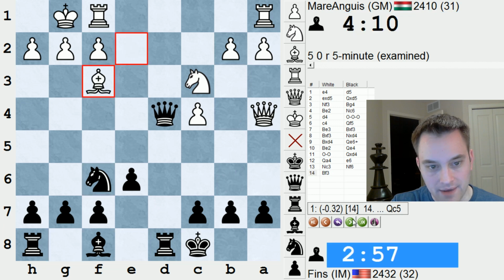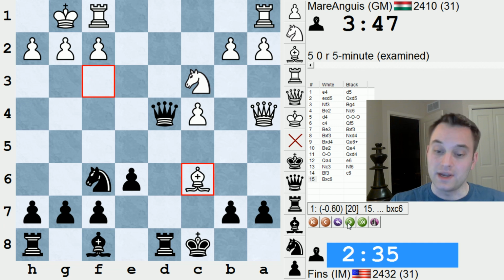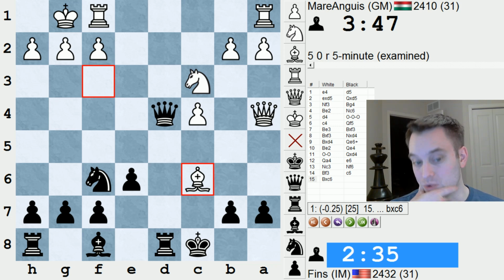So instead, white played bishop f3, but now I felt like I was perhaps okay. Oh, really? I can take here, huh? B takes c6. So the engine thinks that's fine. So if I take, then I was worried about queen takes c6 check, king b8, and then rook d1. Because if I play queen b6 at that stage, there's queen takes b6, a takes b6, rook takes d8.